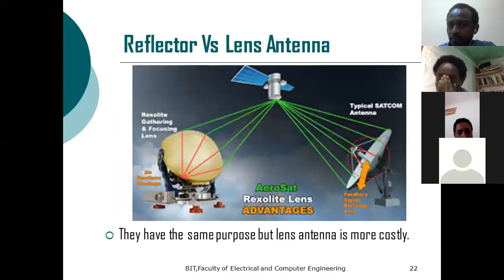You see, both of them are very good in producing a very narrow, focused beam, which is quite comfortable to establish communication between the satellite and the ground station.